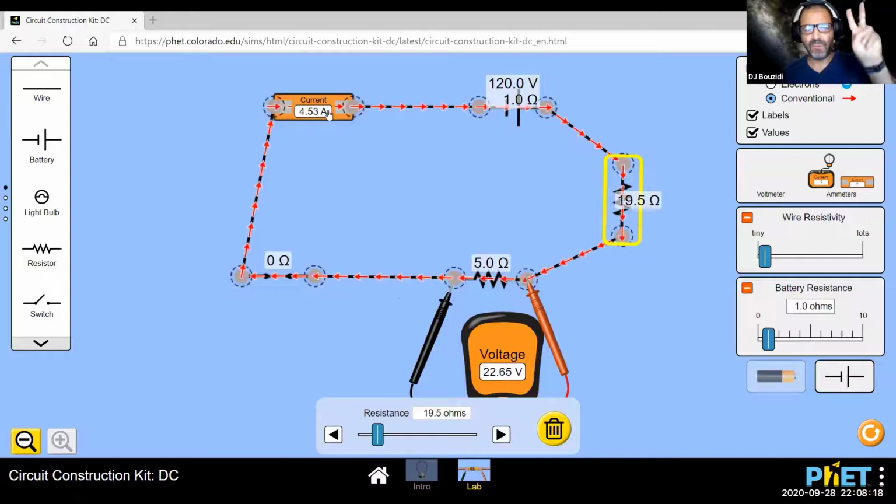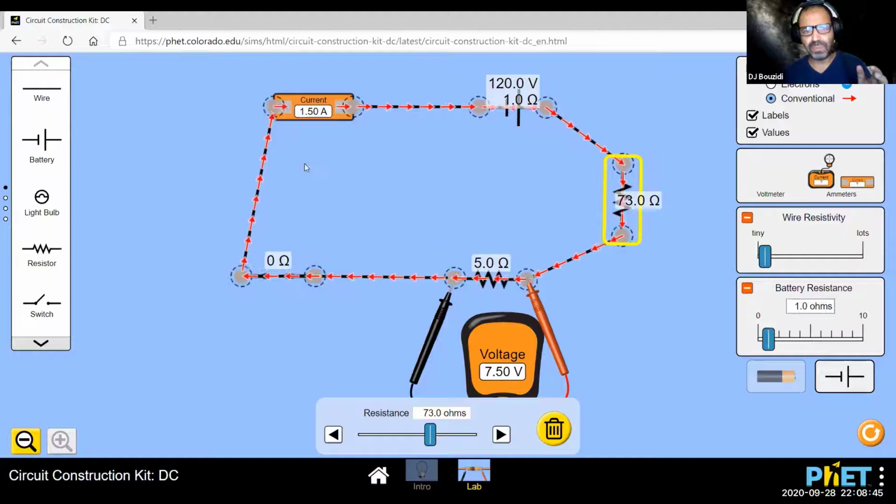I plot them in the first 2 columns, the current for R1 and the current for R2. Now I do the same thing with a new value. Now I have a new value for the voltage and a new value for the current. Of course, the current is a lot less now, 2.3 amps, okay? And the voltage is less because I'm increasing this resistance. So there is a huge drop in this resistance now. I'm going to increase to a new value, okay?